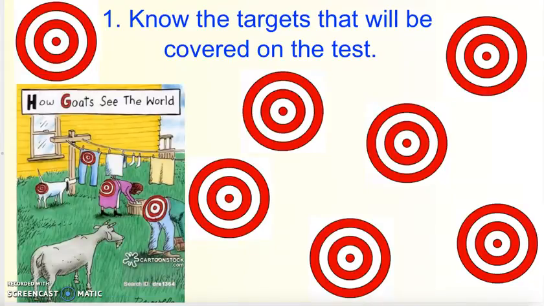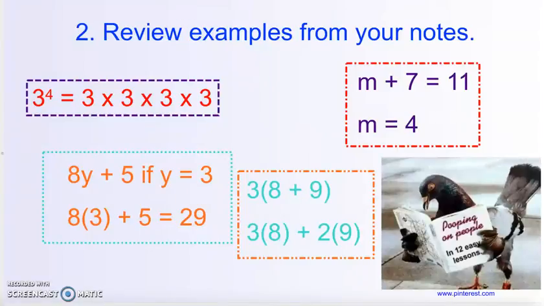Number 2, review the examples from your notes. Go back, look at the examples that you got from the videos or even in class. Make sure you have an example for every target. Just go over them, understand them, even look at additional examples. Go through your textbook. Your textbook is a great reference for more examples. You can even look in your homework, because your homework has multiple examples of every target. So review that as well.